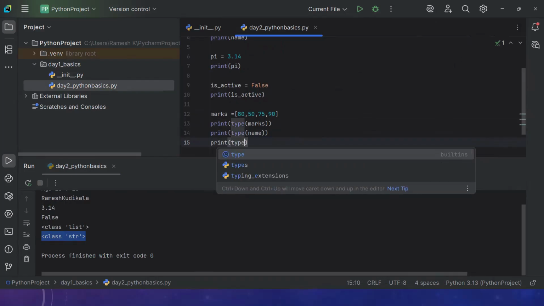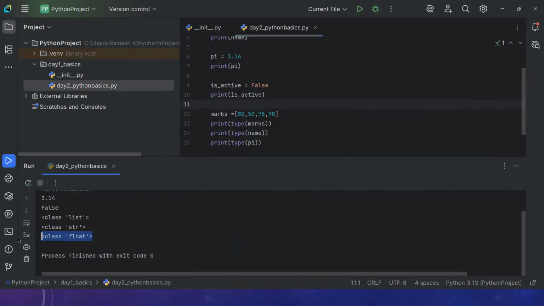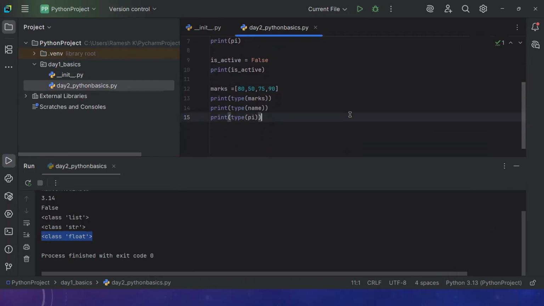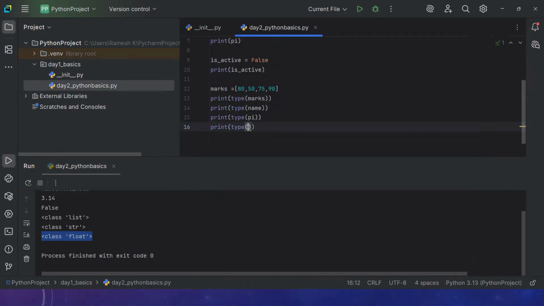Print of type of pi, it is going to be a float. Yes, float. Now if you want to see the other one, like age, print of type of age. This is an integer, so it will print class int.